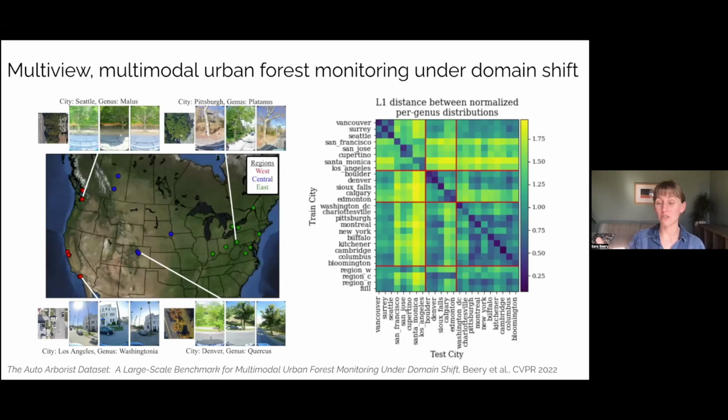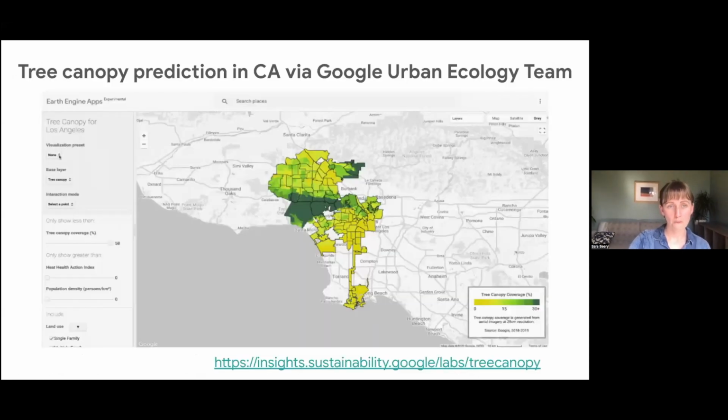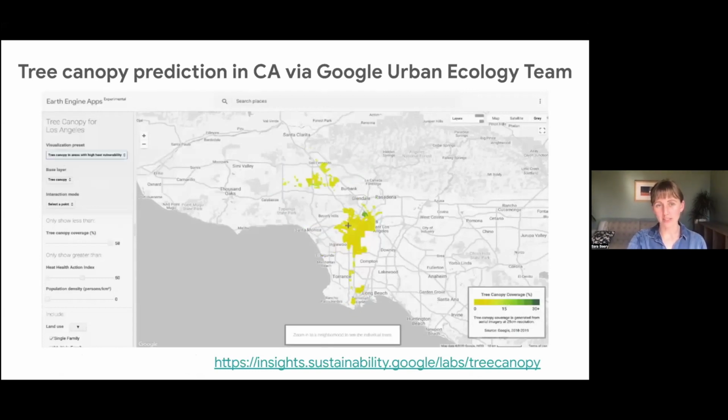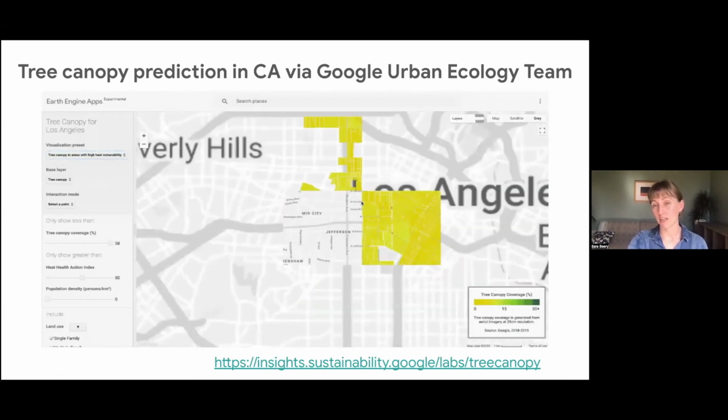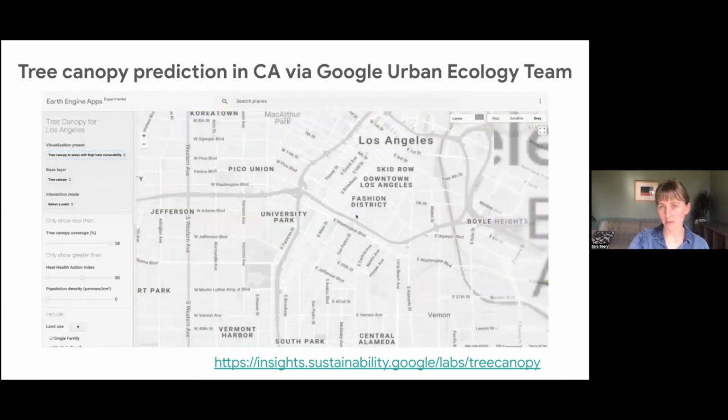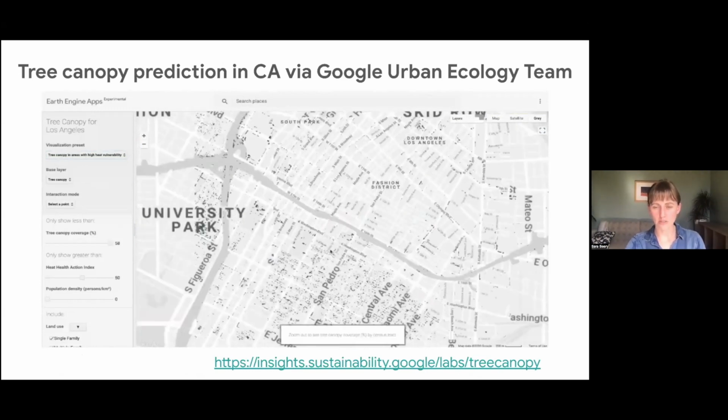And then how do you think about fine-tuning those representations for a given city under the fact that the distribution of species is very imbalanced and potentially the representations are not actually separable? So how do you use humans to do targeted ground truthing to enable you to evaluate or fine-tune your models in new cities? And we're hoping to incorporate this within the Environmental Insights Explorer, which is currently doing reasonably good tree canopy prediction in Los Angeles and scaling up to multiple cities. And this is a project I'm doing with Google Research.